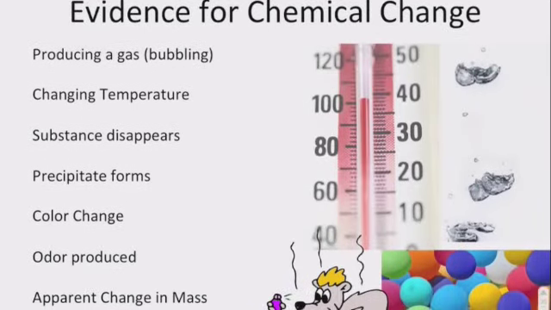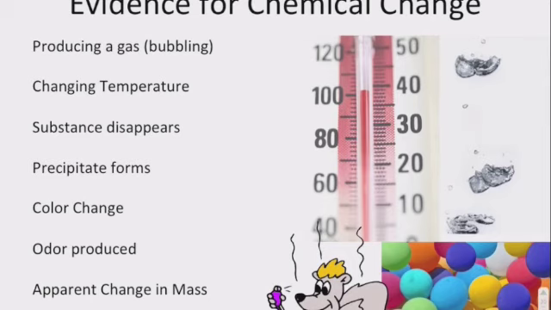Evidence for a chemical change: it's producing gas bubbles, and the main thing here is producing gas bubbles. When you open up a Coke, you see the carbonation come out of it. That's not producing gas bubbles. Those bubbles were dissolved in it. But if production of gas occurs, then we know that that's a chemical change.